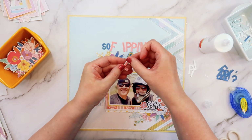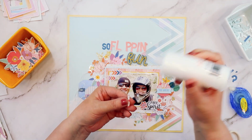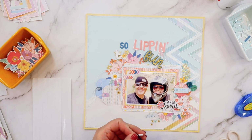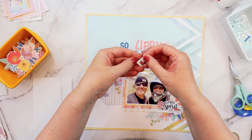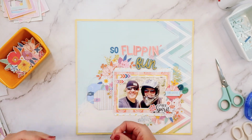It creates these beautiful letters that are 1 inch high, and I love these. I love mixing fonts and styles of letters in my titles. I think they make it more interesting and fun to look at. So I went ahead and cut those letters out twice, both on white cardstock and Travel Red. I layered those up together, and then I will add them with some foam tape.